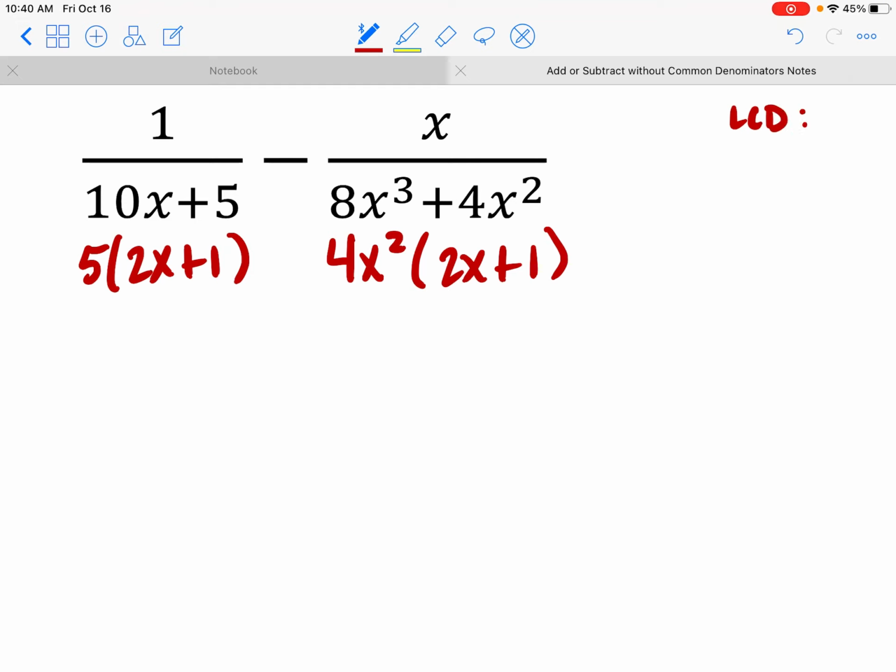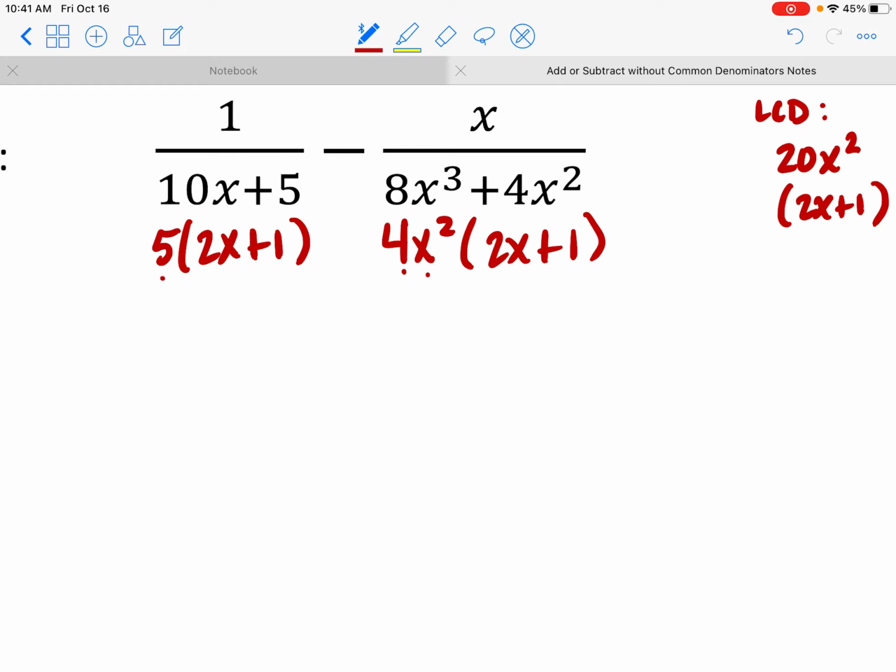Our least common denominator, what is it going to have to include? Well, the smallest number, remember the single terms have to be considered separately from the binomials. Smallest number 5 and 4 go into is 20. And I'm going to have to take the x squared with that, and I'm going to have one of each of those binomials, so I'm going to have a 2x plus 1. So my first fraction, got the 2x plus 1, now I've got to go from 5 to 20x squared. So I'm going to have to multiply by a 4 and an x squared. A 4 and an x squared. And that's going to get me 20x squared in front of a 2x plus 1. Okay?